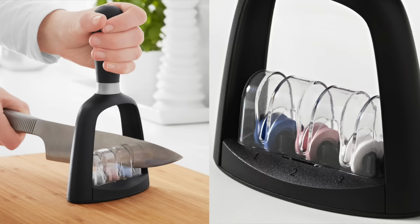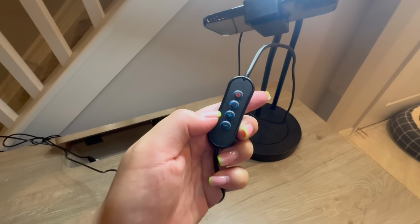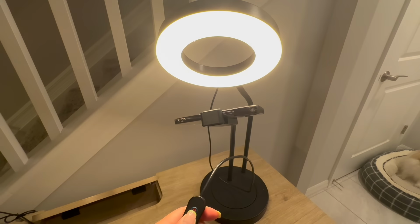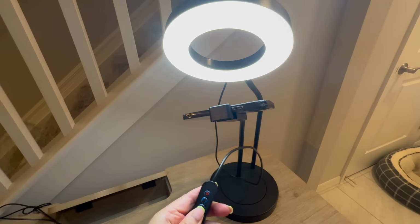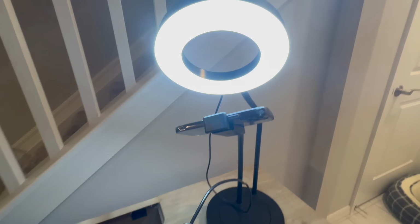This is much better than other similar products that I've used in the past that require turning different knobs to adjust the rotation or filming angles. The light has 3 different modes, so you can adjust from cool to warm to cold. It also has different dim settings, so it lets you dim to different intensities. I'm completely obsessed with this product because it's so easy to use and it just works.